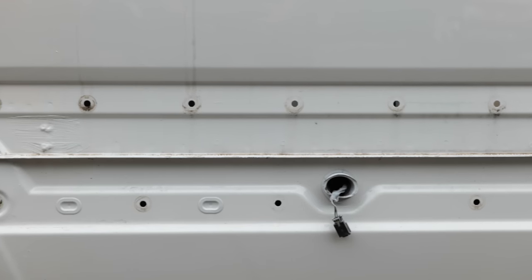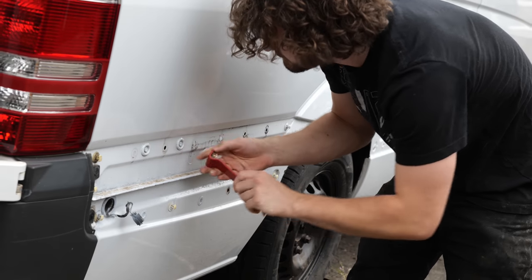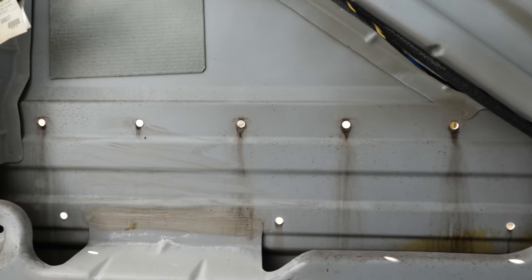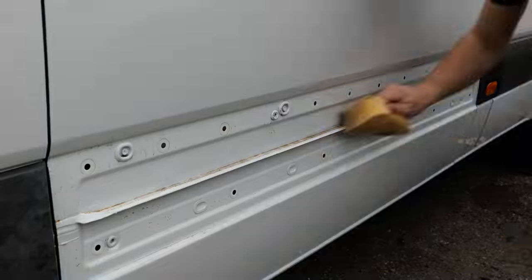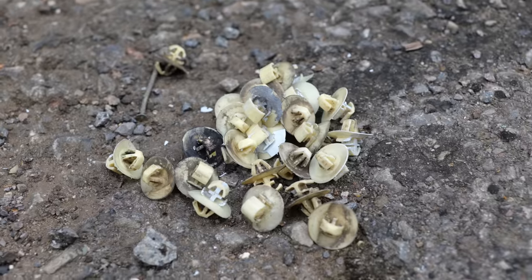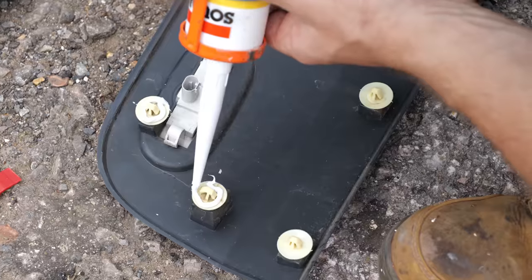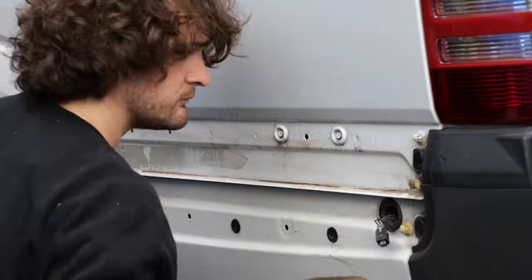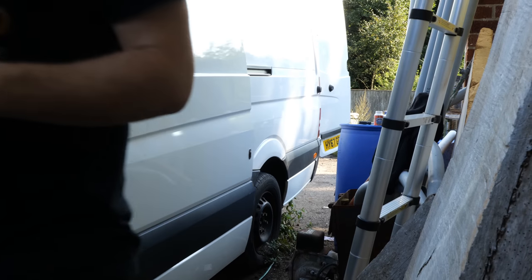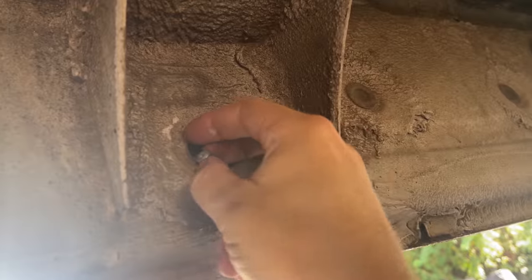I've removed the trim from the side of the van to make this job a little cleaner, but also because the trim itself includes one of the biggest design flaws in Mercedes Sprinter vans that still needed to be addressed. It's very obvious that these clips allow in water — Mercedes clearly knows about this as not only is the area sealed with wax oil but there's both the gutter and drainage holes below. But given the area is going to be filled with insulation that I'd prefer to stay dry, these needed to be sealed. I began by cleaning the dirt and grease off each individual clip — I hate washing up! Then once clean I reinserted them into the trim and applied a thin bead of silicone around them. Once done I went back and sprayed a fresh coat of wax oil over the guttering to be sure it was fully sealed, then got underneath the van to ensure the drainage holes were clear just in case water somehow found its way in.